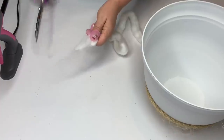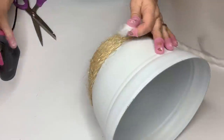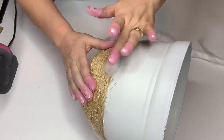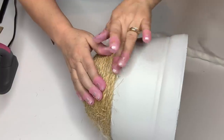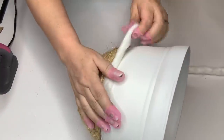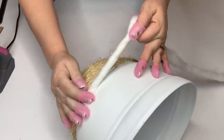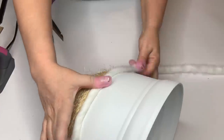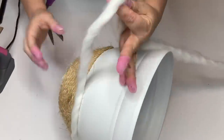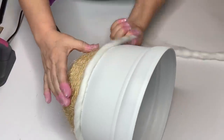And anytime you're working with this roving yarn, it seems like it sheds a lot, and so it kind of gets in your way and can get your glue gun kind of stopped up and stringy, and so it's kind of a mess, but you just have to muscle through it and get the job done, because I think it really is worth the look and how soft it is. I just love the roving yarn. And then once I go around a few times, I'm going to start up again with the nautical rope and finish it off.